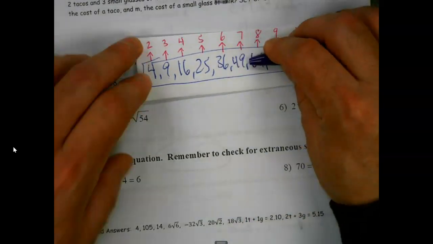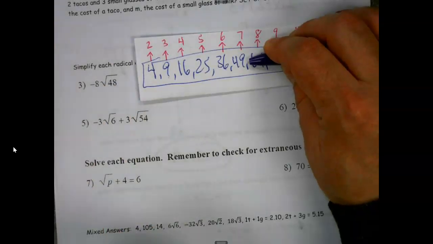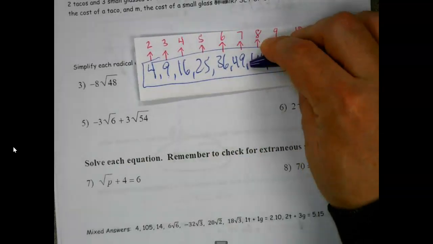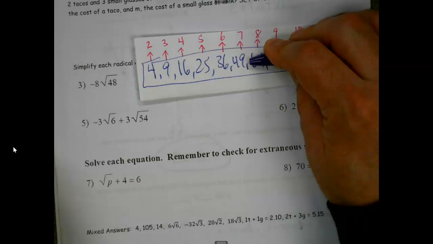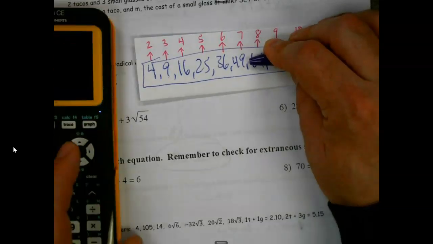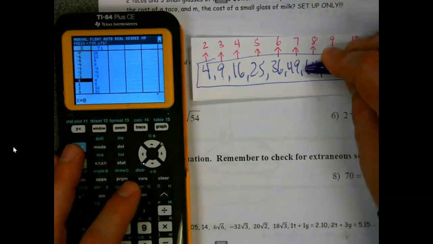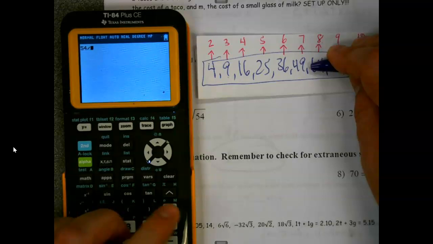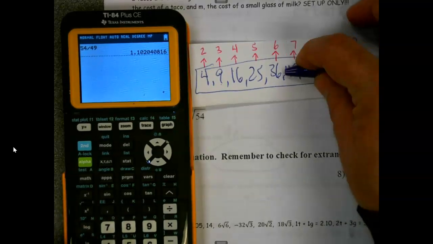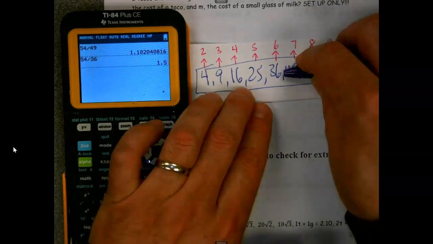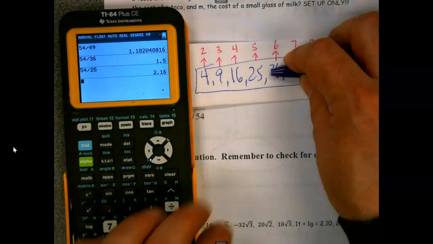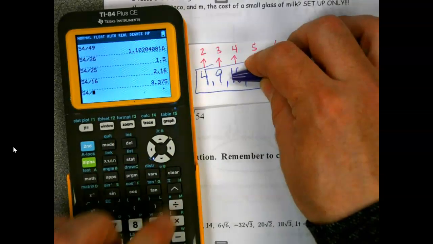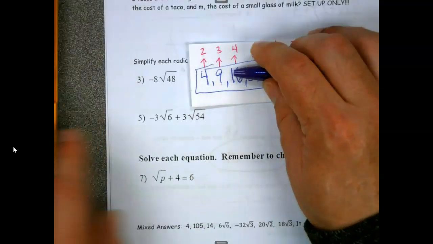And so I'm looking at these. I'm trying to see if this 54 breaks down. So I grab my calculator, and I clear it out with second mode. And I'm going to start dividing these numbers in until I hopefully find one. Maybe. It's 9. There it is, 9 and 6.